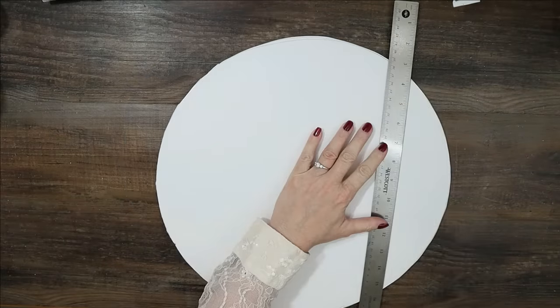For this craft, you're going to need that burlap banner they sell at the Dollar Tree. It's in the party section. The sign with the little wooden beads, one of the joy plaques, and that red berry garland, I guess. I love that stuff. That's over by the florals, at least in my Dollar Trees. I was trying to give you the locations where they're located in my Dollar Trees.